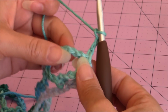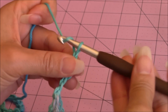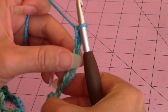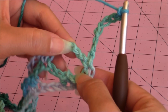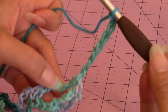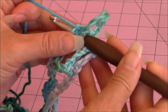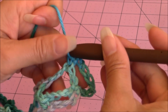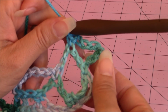Now you're going to make a chain 5. 1, 2, 3, 4, 5. And you're going to go into the center of the chain 5 loop on the next row, just like we've done before. And this is how my work is looking on the end.